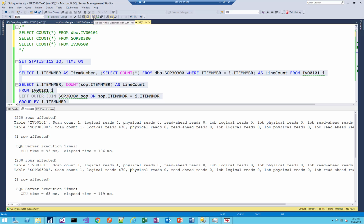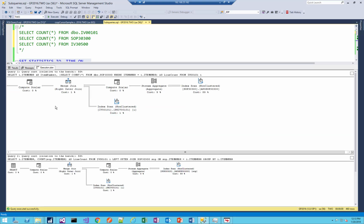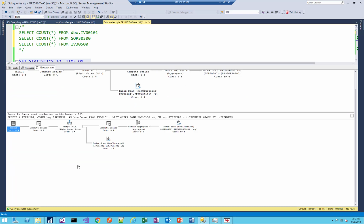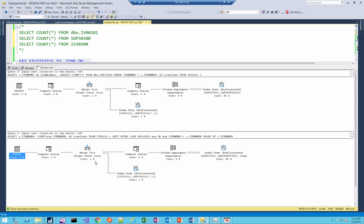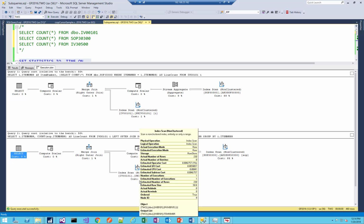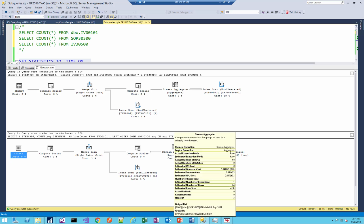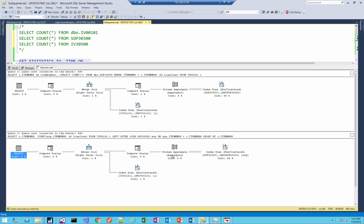Well, I have actual execution plan enabled up at the top here in my toolbar. So let's take a look at the execution plan tab. Very interesting. We see 50% of the cost went to query 1 and 50% of the cost went to query 2. So I see a 50-50 split between both queries, meaning they're effectively the same in terms of performance. And if you look closely at those execution plans, what do you see? Let me make it a little bigger. Now, the first few times I ran this, the execution plans were not identical. But if you look at this now, as far as I can tell, they are identical. 89% on the index scan on the SOP table, 1% on the index scan on the item master table. And then we have a 1% cost to join them, and a 9% stream aggregate. I'd have to look that up to see what that means, but it's doing the summary there for our count, it looks like.